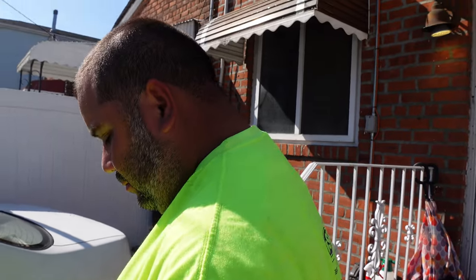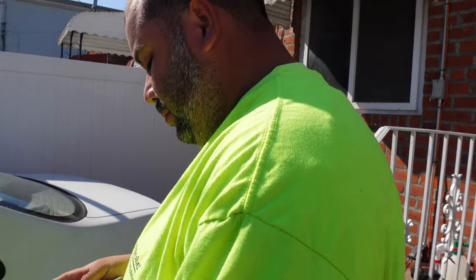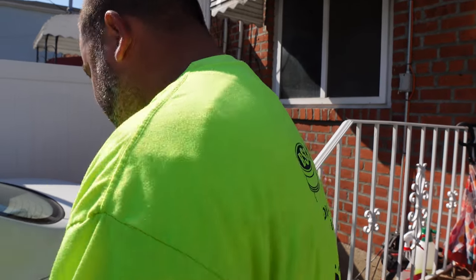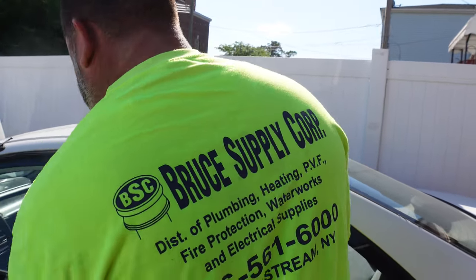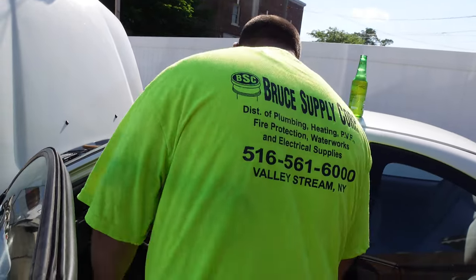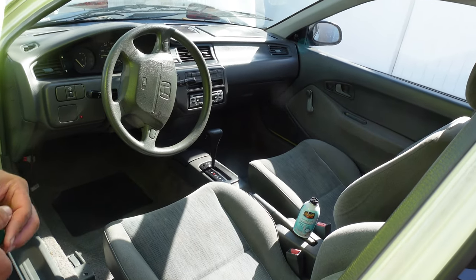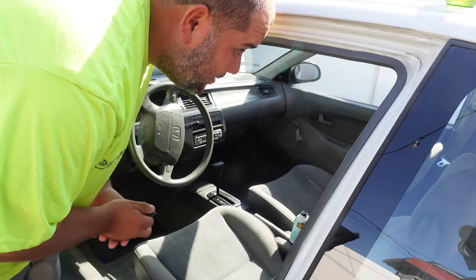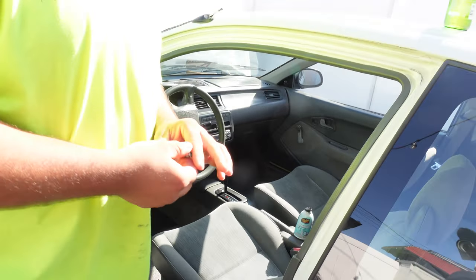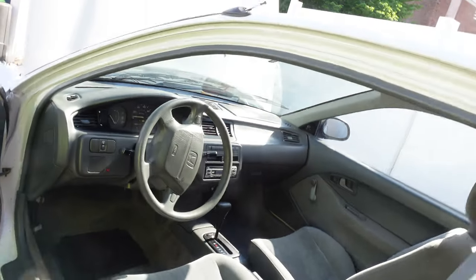Alright guys, my brother just got back from work — horrible day under that sun all day. It took about three hours to detail the car. Let's see what you think. Open it up, tell me what you think. We did the car bomb too. Tell me what you think of the smell. It smells definitely better, definitely a little cleaner. You was telling me it wasn't that dirty, but you could tell the difference. Now it's on a whole other level — you can definitely smell the difference.